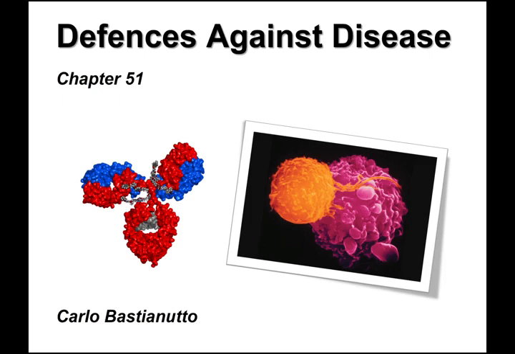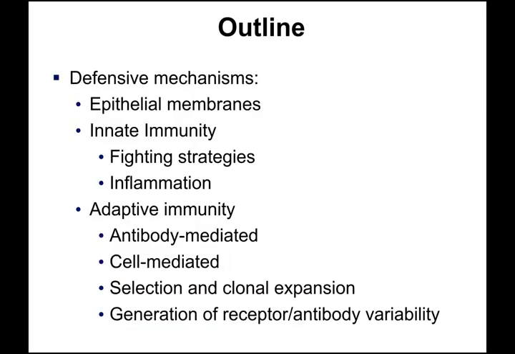Hello everyone. So what we're going to discuss in this lecture is how do living organisms protect themselves against foreign invaders, so organisms that do not belong to their body. So we'll talk about different things. This is just the outline. So first we'll talk about the different defensive mechanisms, which are basically three of them.